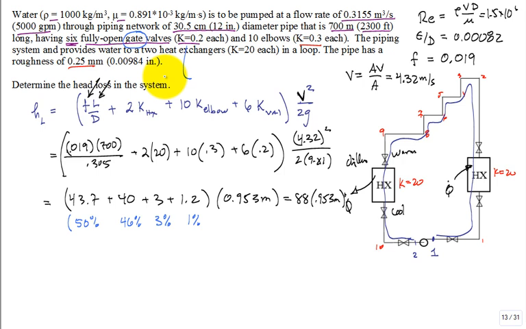Yeah, 378 on the bottom of the table 8.4. So it says valves, doesn't even show you a picture of them. Fully open gate valve, a K of 0.2. So that's on page 378, table 8-4. Just like the properties, they're out of the appendices, get density and viscosity for water.